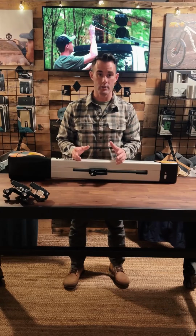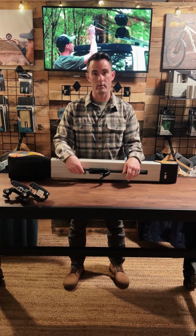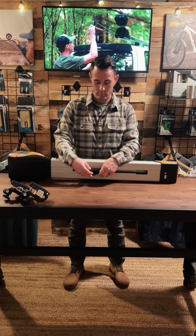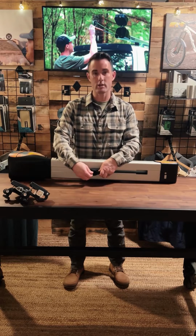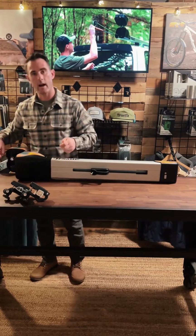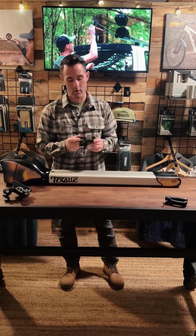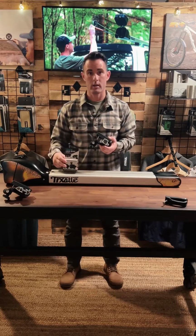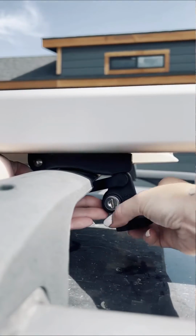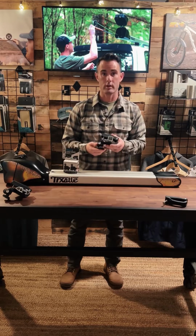The quick clamps attach to your roof rack quickly, easily, with no tools. Simply rock the threaded rod out of the way, swing the clamp arm over your crossbar, slide it into place and start tightening the nut. When you're done using the security wrench, it actually stores inside the housing by keying into place in the reel cradle. We also offer a lock and key version of our clamps called a lock body kit that adapts your standard CRC system clamp, removes the security nut, and offers a lock and key with a knob version for even faster installation and additional security.